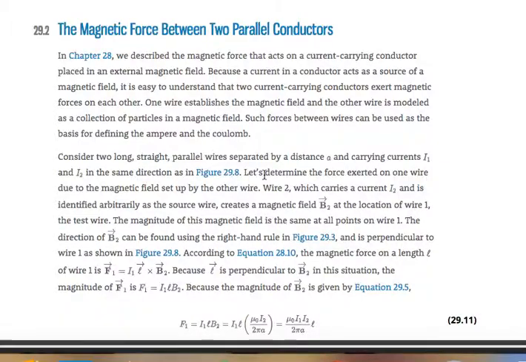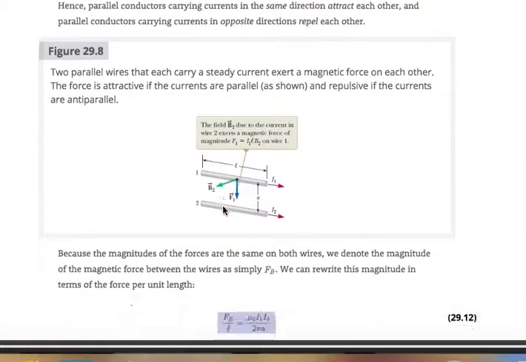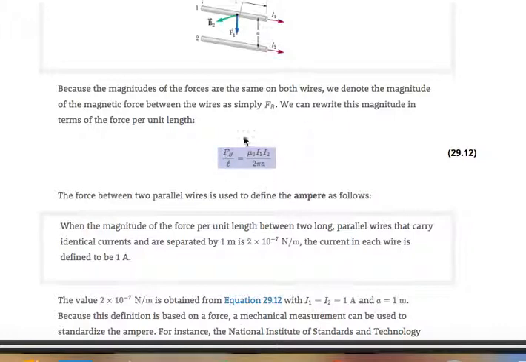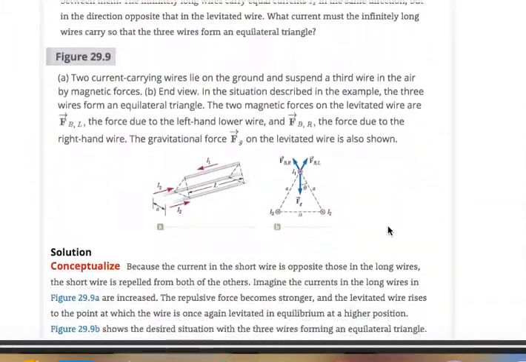All right, if you have two current-carrying wires, then there's a force which has a magnitude of force per unit length of mu naught over 2 pi a times I1 times I2. Again, it's based on the current of both. If the currents are moving the same direction, then the force will be an attractive force. And if the currents are moving in opposite directions, then the force is a repulsive force.